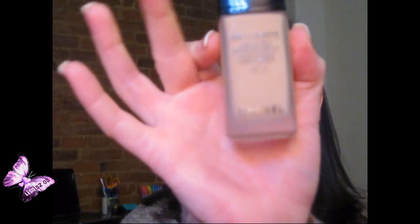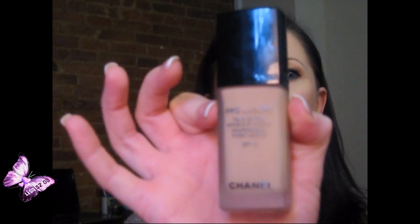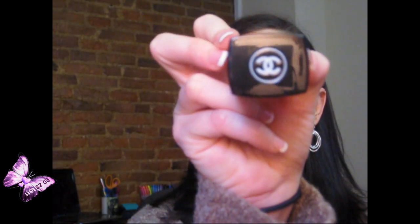This is in the color number 30, which is called Shell, and it's an intensity 1.5. I have it on right now. This is what the bottle looks like. It has the pretty Chanel right there. And I have fallen back in love with this, guys. I've been using it every day. I'm loving it. In the meantime, I also got an email from Perricone MD Cosmeticals.